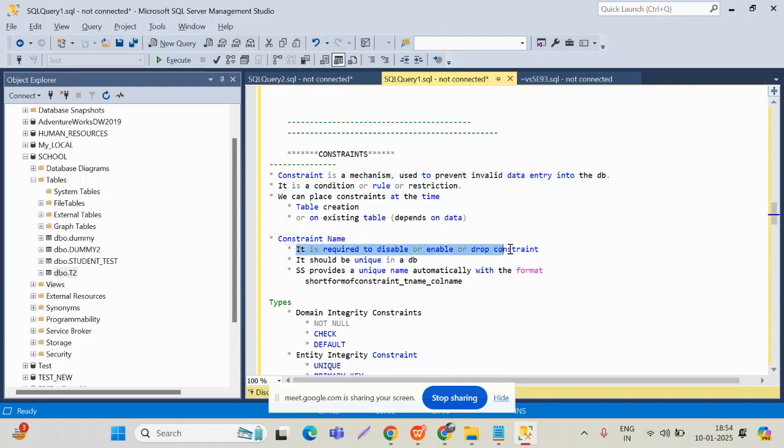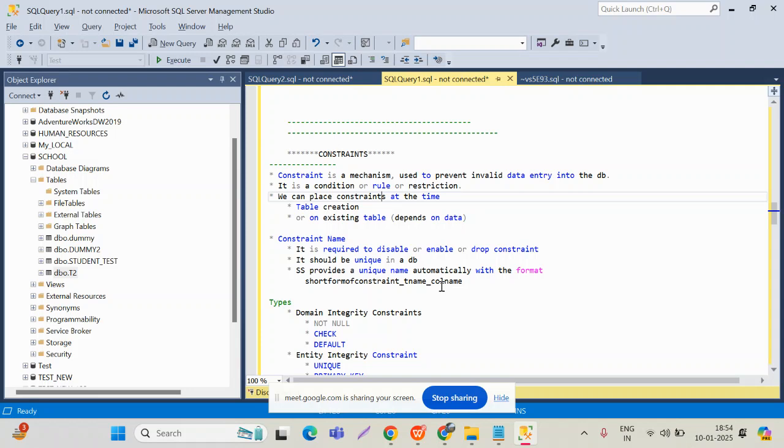So, the constraint name is required. Once you know what a constraint is and what levels you can place the constraint on, at the table creation part as well, you need to know the constraint name. In order to identify the constraint that you put on a table or a column, whenever you create a constraint, you should give some name for it. Because at a later point of time, if you want to go back and disable or enable that particular constraint, say you created a constraint called a check constraint.